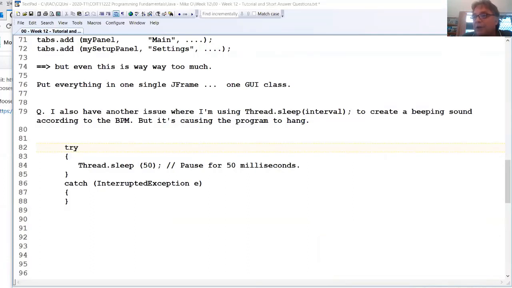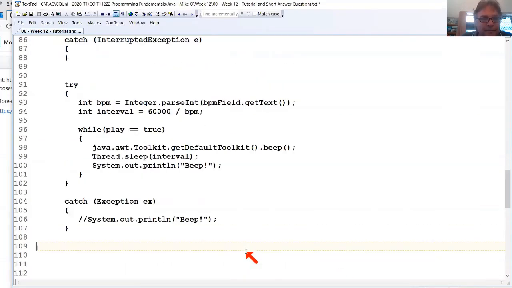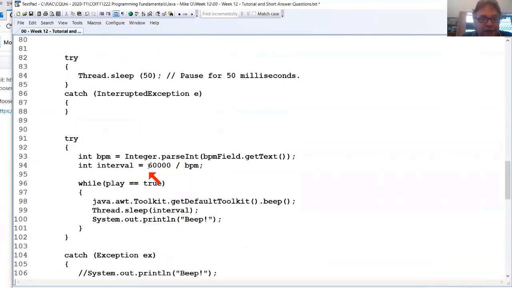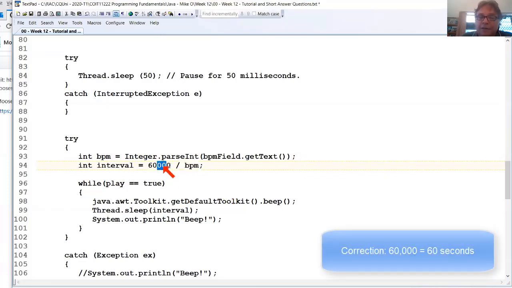Okay, I'll just show you a bit of the code because this isn't anything to do with the assignment. So I'm suggesting here that Jared's got, maybe that number there is too large. He's got the try catch. He's getting the beats per minute from the text field, and he's working out an interval, which is 60,000 divided by beats per minute. Which should be right. 60,000 is 1 minute.